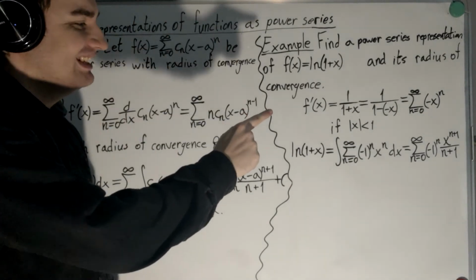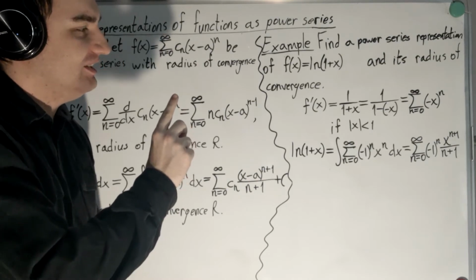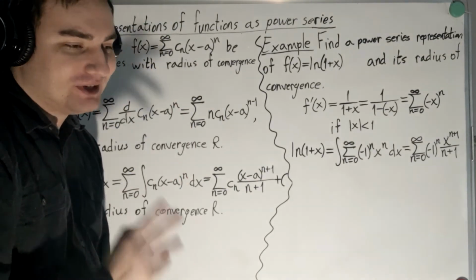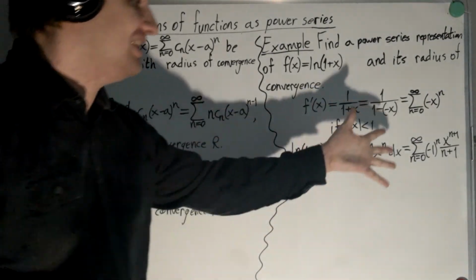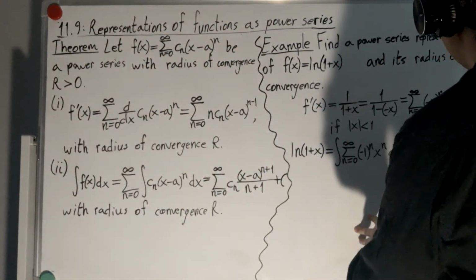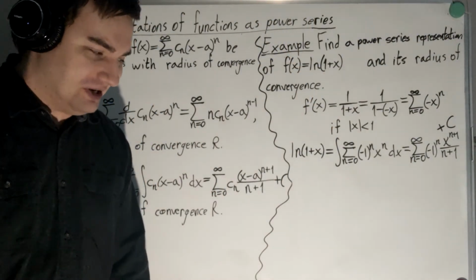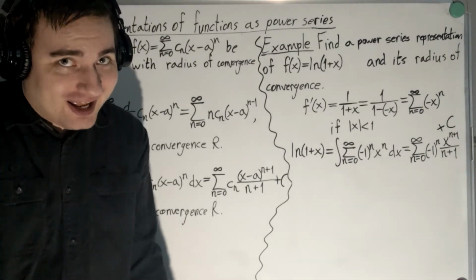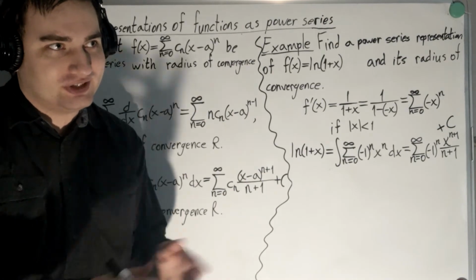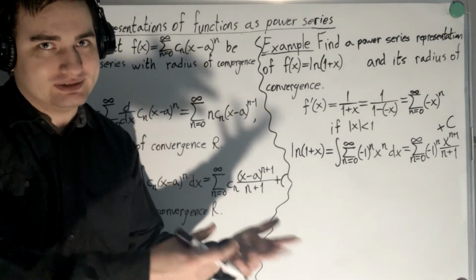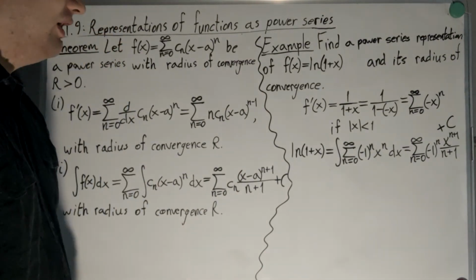Okay? So this is true, but I'm forgetting something that's important. I'm forgetting the plus c again. So yes, strictly speaking, there should be a plus c here. And there should have been one in the last example too, but I forgot it. It turns out to be 0 in the end. You can see that by setting x equal to 0, then the arctangent of 0 is 0, so that tells you that c is 0. The details are in my notes, if you need to look that up.